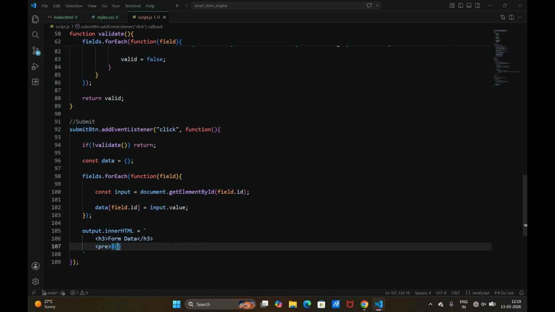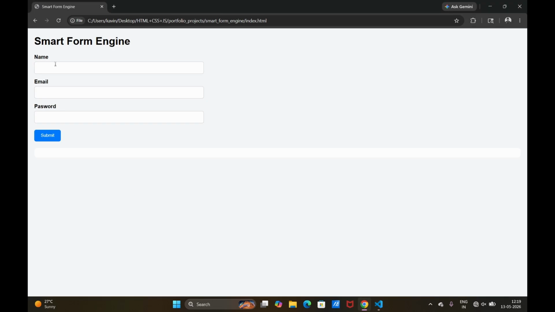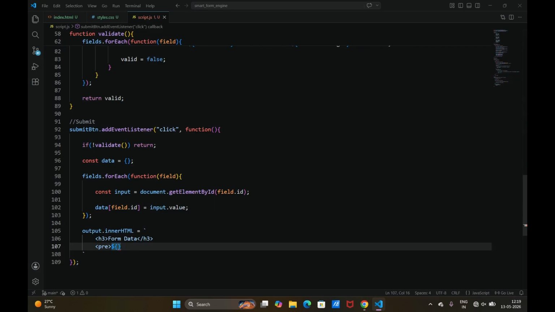That means when we enter the data here, everything, we will get the output here as an object, the name, email and password as a single object, like a JSON file.